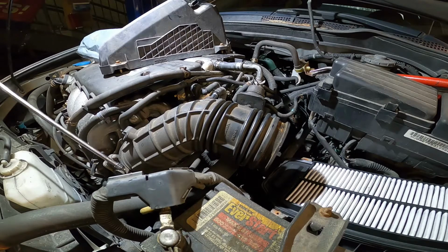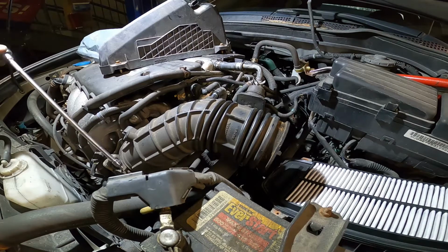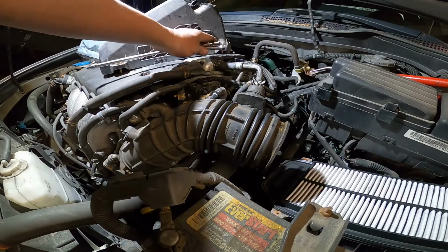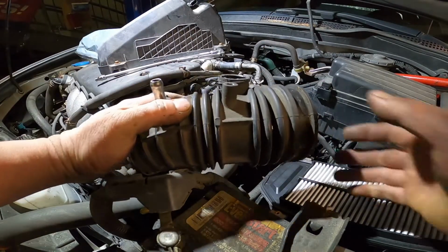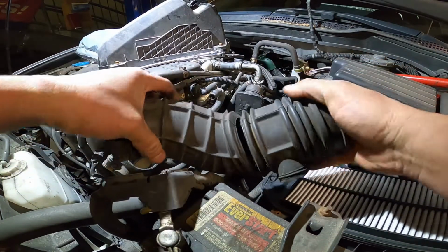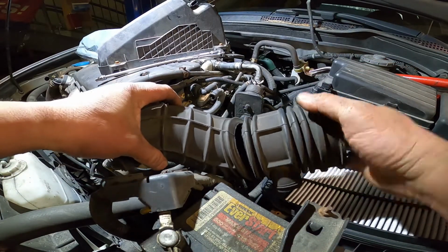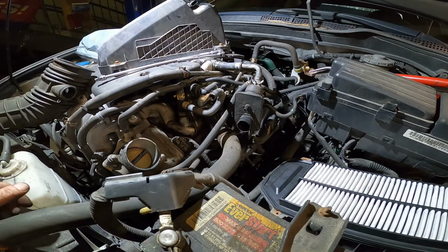It's a very simple job. Very simple job. You can do it at home and save a lot of money before you try to change the O2 sensor or try to do everything else. If you have a Honda, you should inspect the hose. You see, the air intake hose is broken and cracked here and here too. That's why too much air gets inside the engine past the mass airflow, so the computer won't read it.